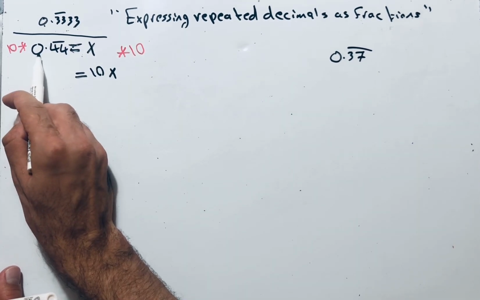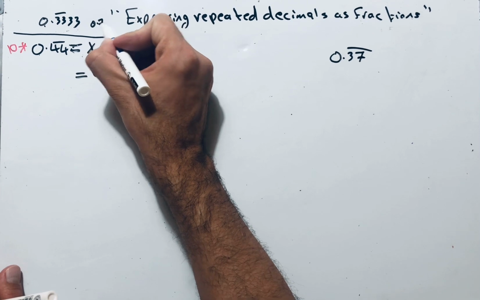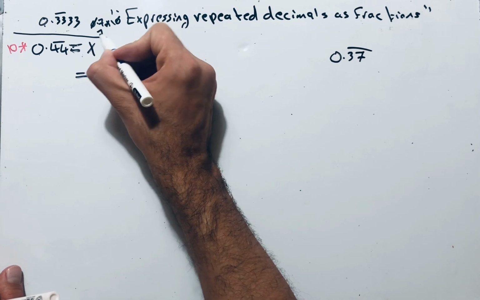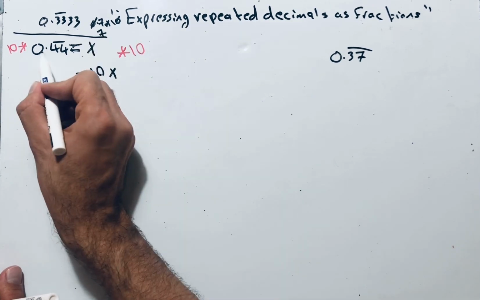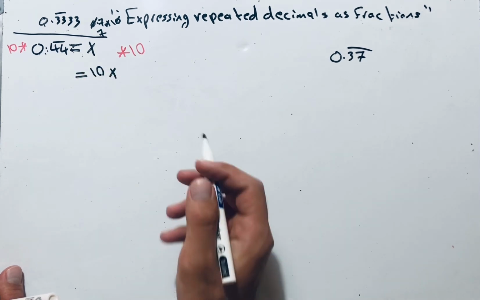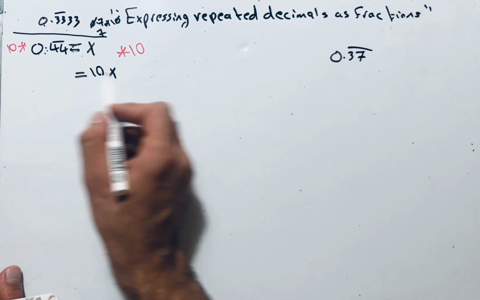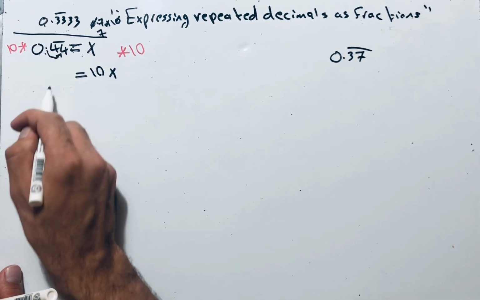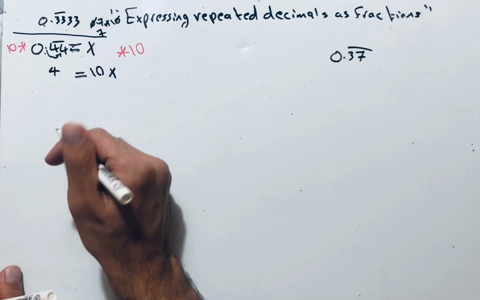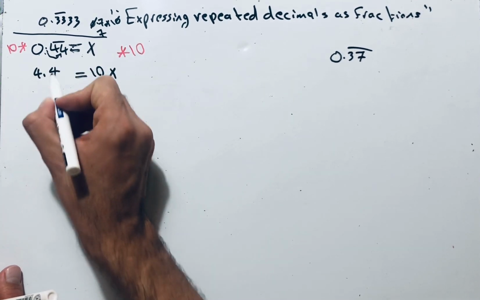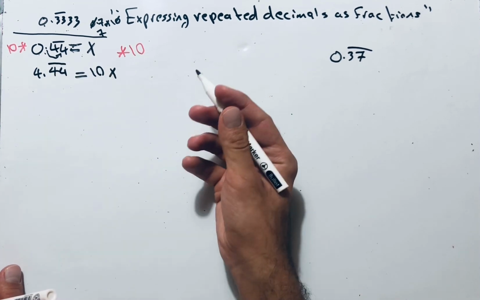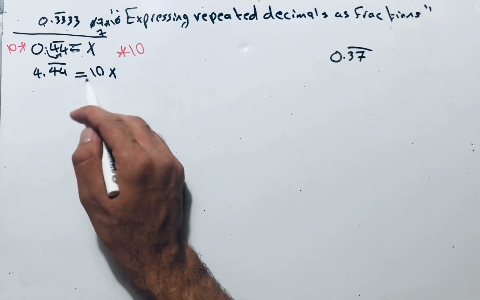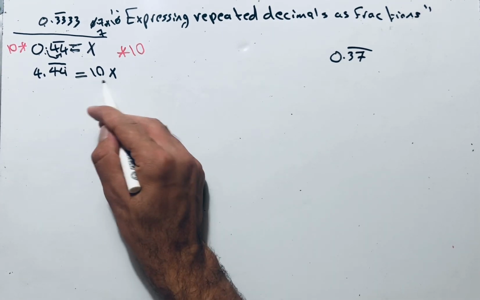And then 10 times this, for example, like if you would say 0.7 times 10, you're going to just cancel the zeros, you will get 7. Or let's say you move the point one time to the right, okay? So we have 10x from the right side, and from the left side, we're going to be moving this point one time to the right, okay? So this is going to be a 4 point, okay? And then 4, 4, 4 forever, okay? So this step is a little bit tricky, but this is what we're going to do, okay?